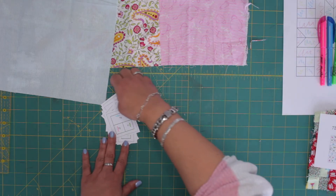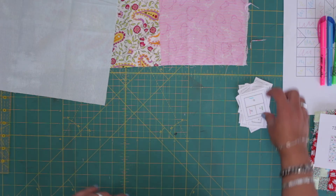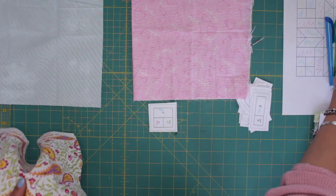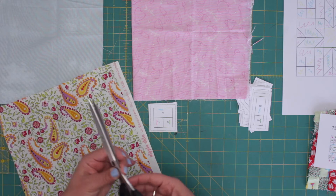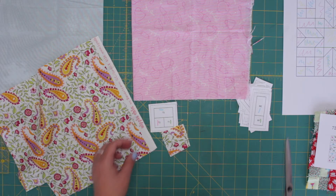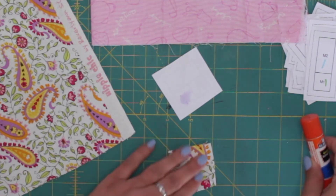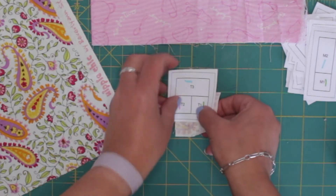I'm not going in any order, I just put them all on top of each other and I'm going to start. Number one is the green, and that was this one. If you cannot track it, you can just do like that so you know what is what. Number one is a tiny piece — glue at the back side as we know how to do already. Right side up. Number two is the pink.